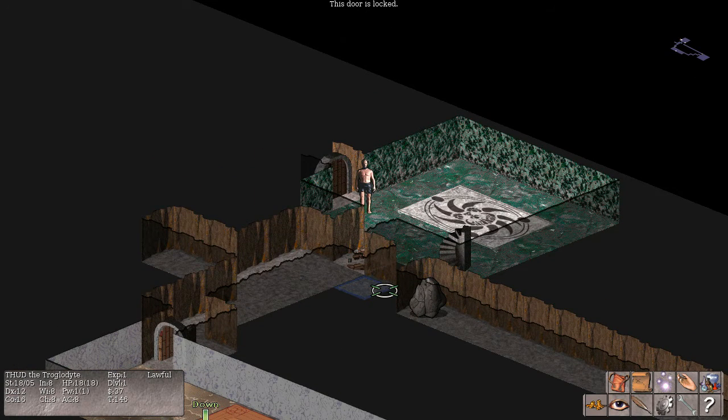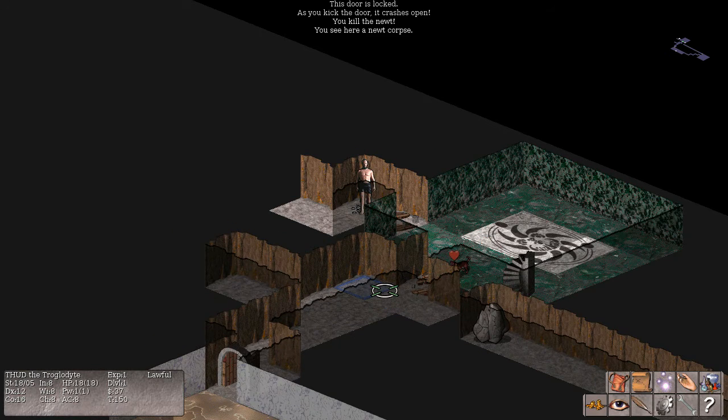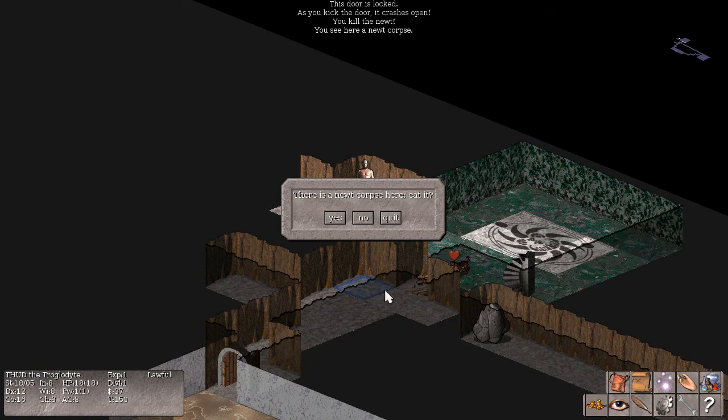So let's open up. Locked. Kick the door. Not a shopkeeper. But we get a newt. And I might as well eat the newt corpse.